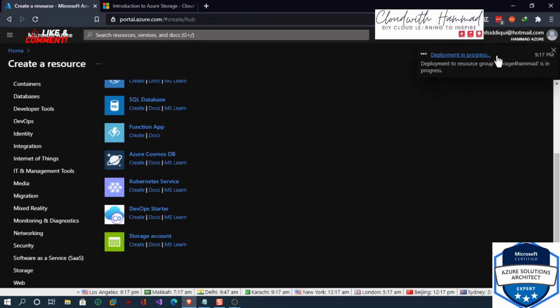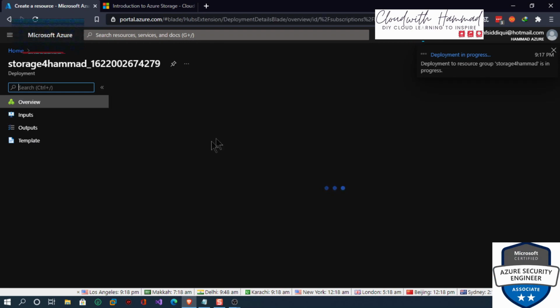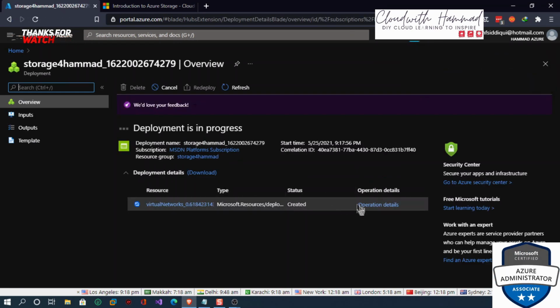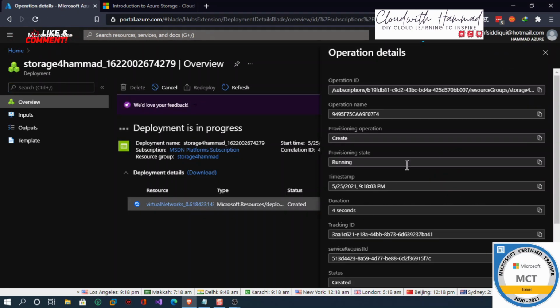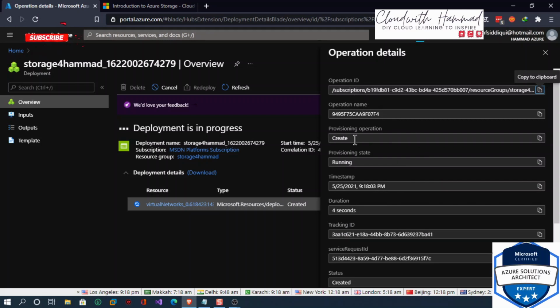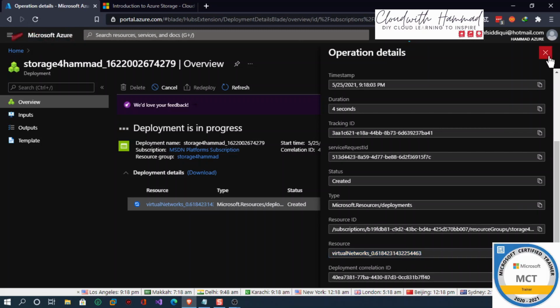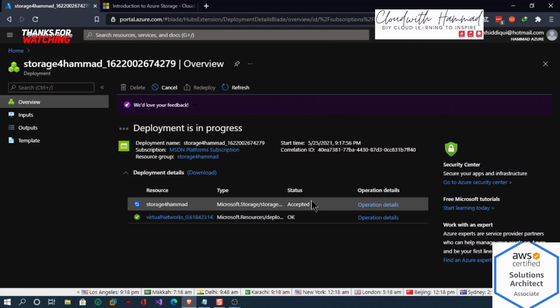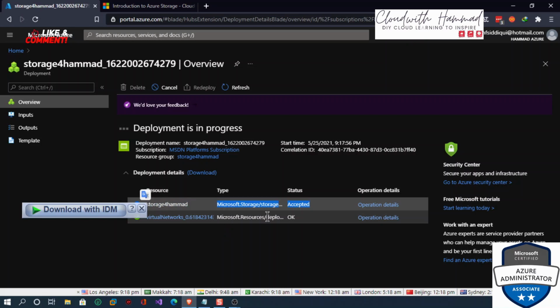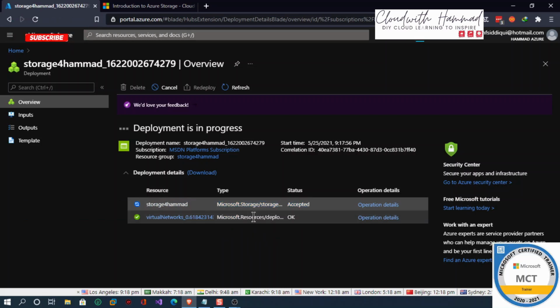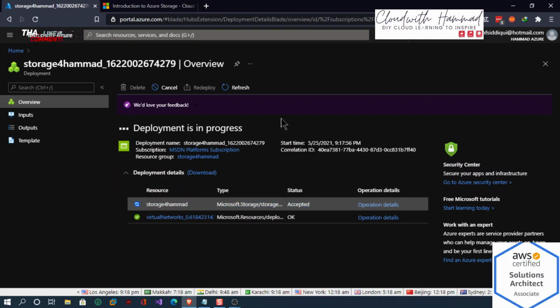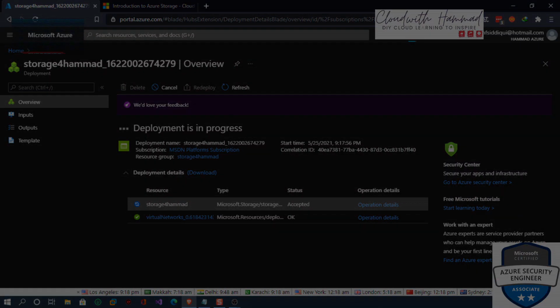You can see the deployment is happening, and it's going to go ahead and start processing the deployment operations. If I click on it, it tells you the operation ID, that the provisioning is running, and what the virtual network ID is. It's also going to start showing up here as they created a storage name, and there's a network that was created. This is going to take at least a good 5 or 10 minutes, so I'm going to pause the video and then I will come back.